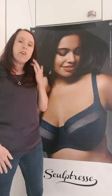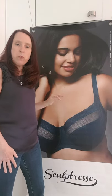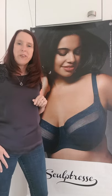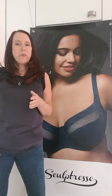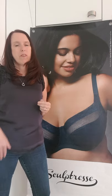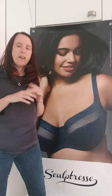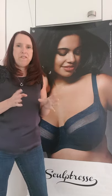The bra itself sells in my shop at £40. It's a brand new colour out and it comes in other colours. If you like it, send me a message at All Seasons with Carol and let me know what size you think you are. Or if you've had a fitting before, you'll know your size. But as you all know, a fitting is recommended almost every time we buy a bra because of different materials and different shapes — they're made all over the world now. So I don't want us to get hung up on size; we need the size that fits you.